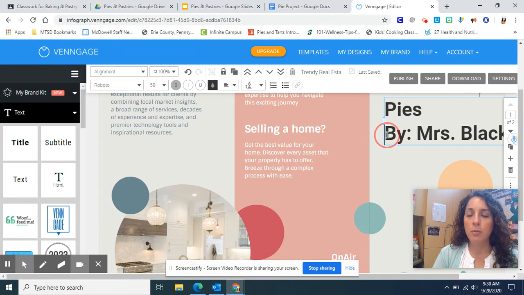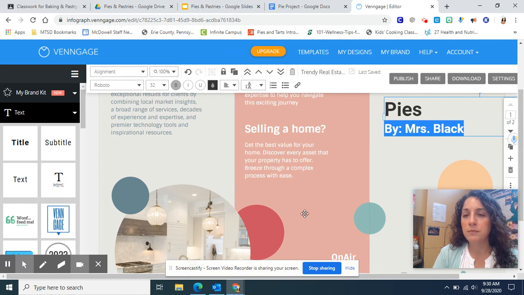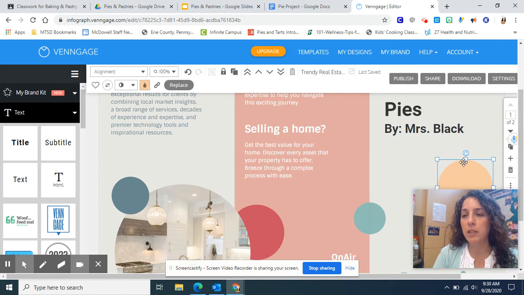And then, you can go back through and change fonts and all that stuff. Like, I don't want this part as big as the other part, so I'll make it 32. Might want to put a nice picture on here, get rid of these little circle things and that kind of thing. Okay, this is just the one page, so you have to go to the other page too.